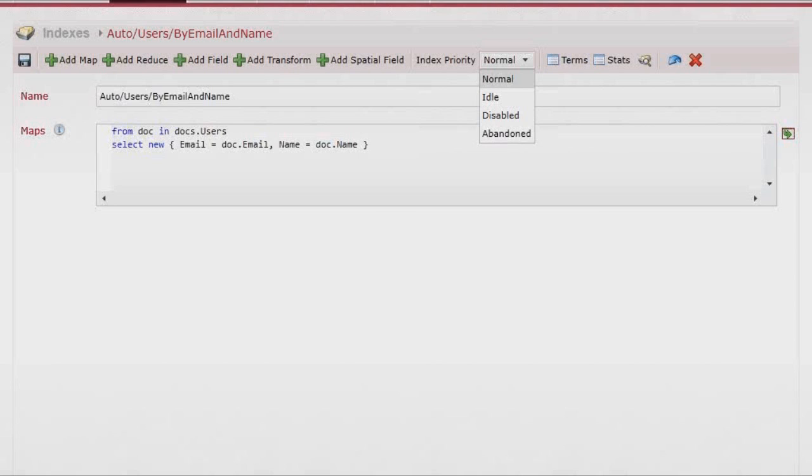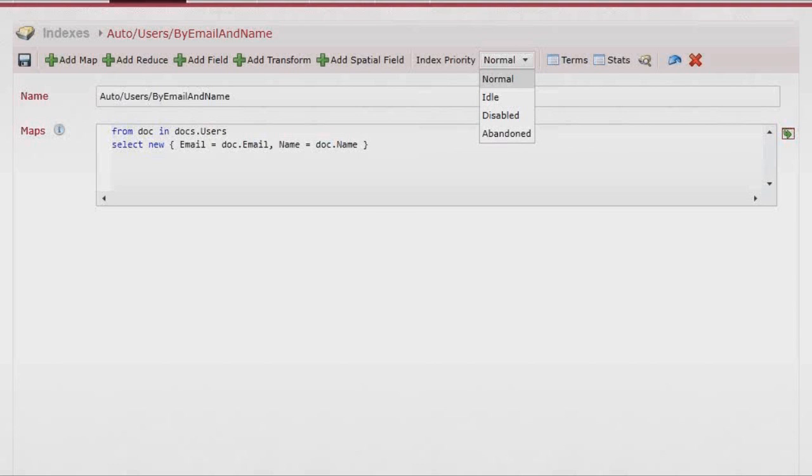So under standard operations, you probably won't see a lot of difference between normal and idle indexes. Under load, however, you will see all of the normal indexes being updated as soon as we can, and in the next batch that we try, we have more work happening for normal indexes. So we'll do that now.